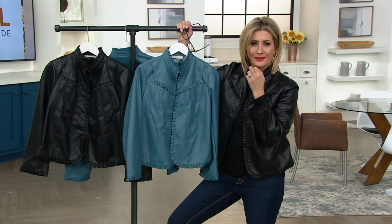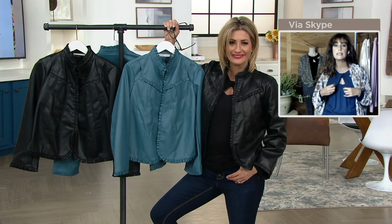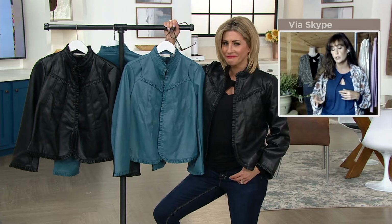Sure. So first I want to start off by saying I grew up in a very loving, wonderful home. I do have a brother that has special needs. So I did spend a lot of time growing up at my grandmother's house. I also spent a lot of time in her closet. And in her closet, I would just find these beautiful kimonos and these sleek black tops. And she was also a tennis player, so she had these little tennis skirts.